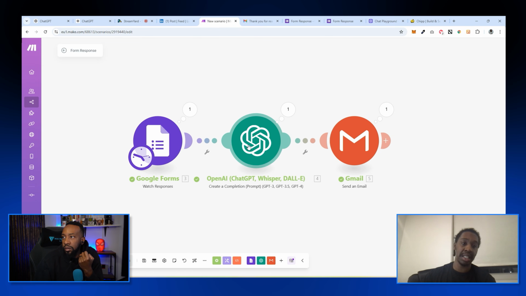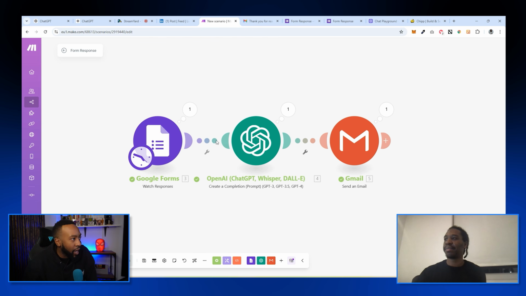We could send this to Slack. We can send this to Telegram. I don't know where else we would want to send it; there's a bunch of places we could send it. But I think having this recipe right here really unlocks the whole aspect of communication for the team to respond quickly. I'm even thinking you could do it with Twilio, or a text message response too if you had their phone number. There are so many different applications right there.